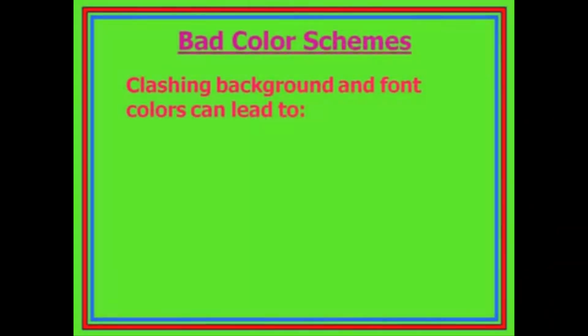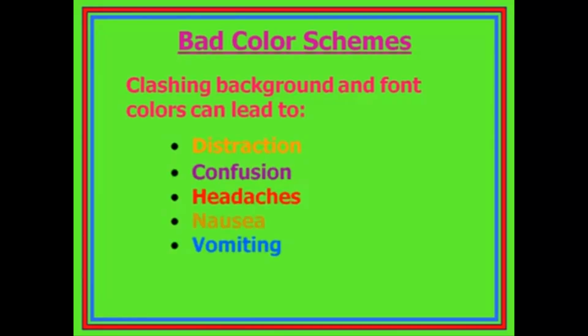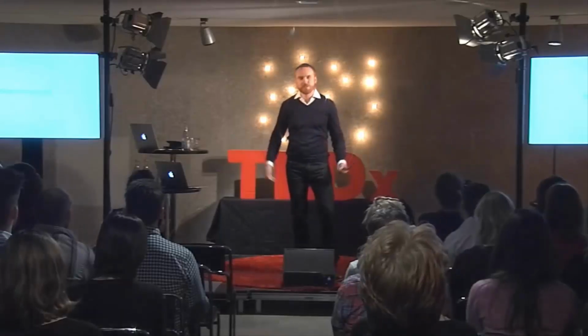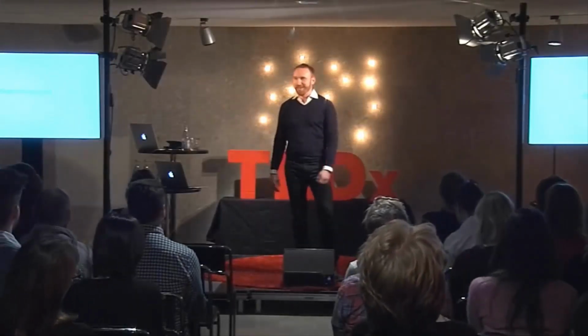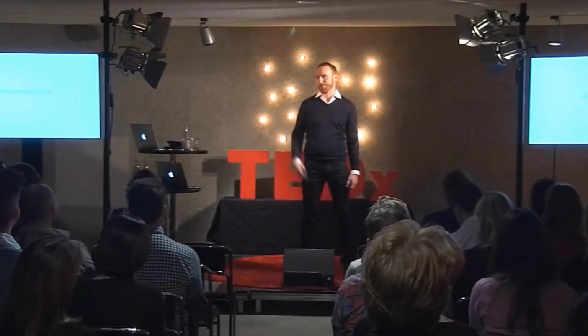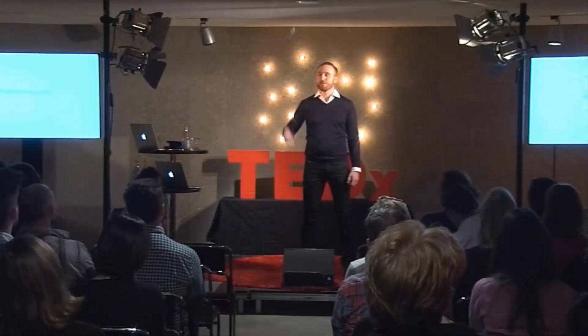Bad color schemes, not good. Clashing background and font colors can lead to distraction, confusion, headache, nausea, vomiting, and loss of bladder control. And that is that the majority of companies on this earth today persist in having white backgrounds in PowerPoint. Look at that. Oh, it's bright, it's shiny. Could you tell me who has the highest contrast, me or the screen? Well, the screen. Who is usually the biggest, me or the screen? Well, the screen. So the only option I have is to dress myself up in signaling colors and jump around on stage in order to balance that problem out. Now, that is obviously not a good corporate strategy in the long term, would it be? I think the long-term strategy is to just switch it around.